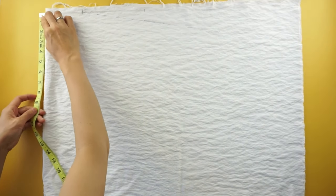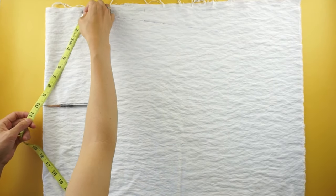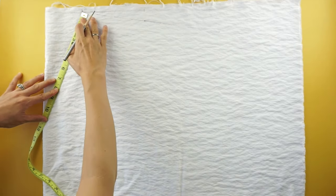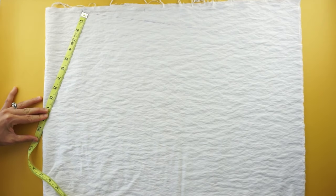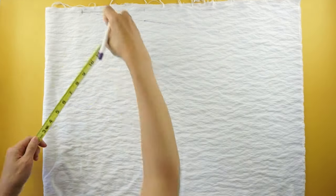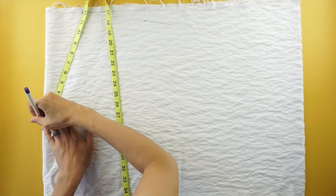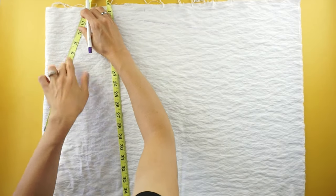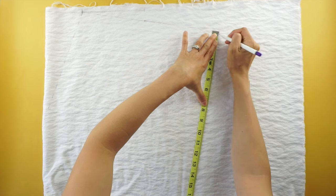To measure the center chest opening, measure 10 inches down the side, and draw a diagonal line to the top edge of the center chest opening. To measure the kimono sleeve opening, measure an 8-inch width.